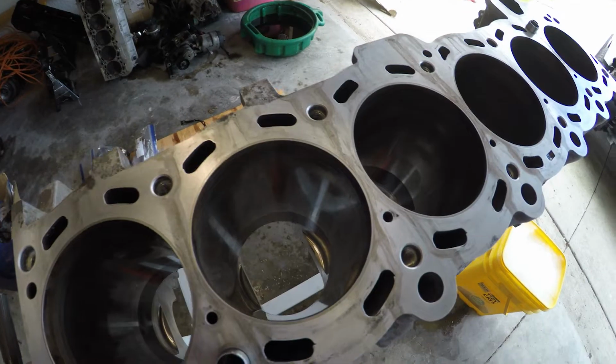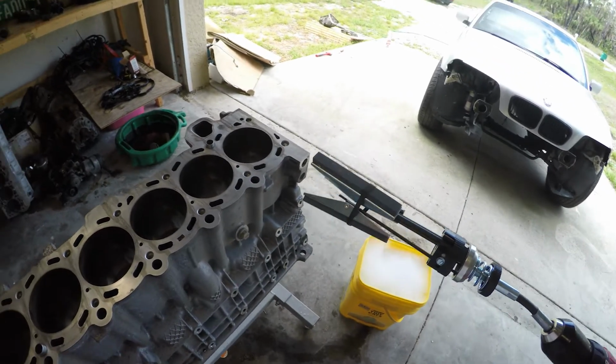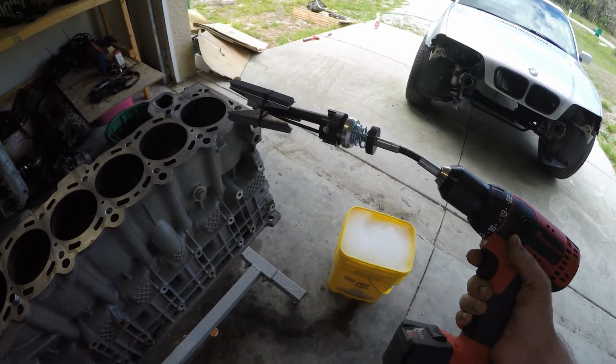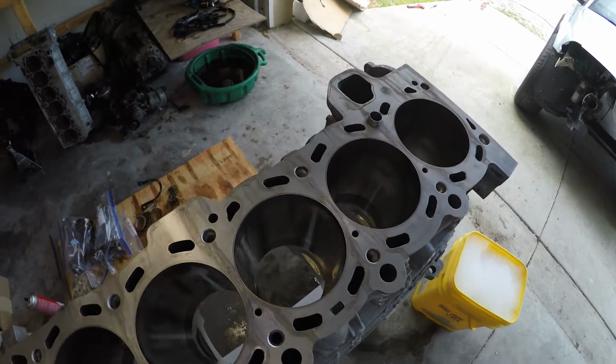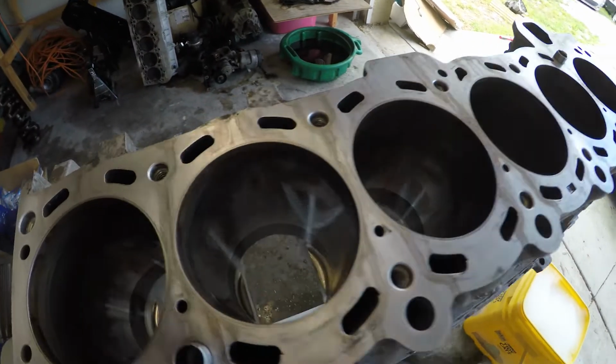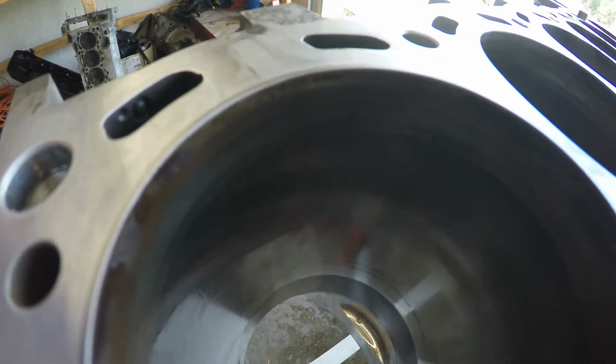Okay, so now we got the cylinders all oiled up, and we're basically just going to use this guy here, little honing tool. You throw it on the drill, go at like a medium speed. Up and down with some penetrating oil, and we're basically just going to try to get all of the crosshatch back, right? Everything's a little shiny right now.